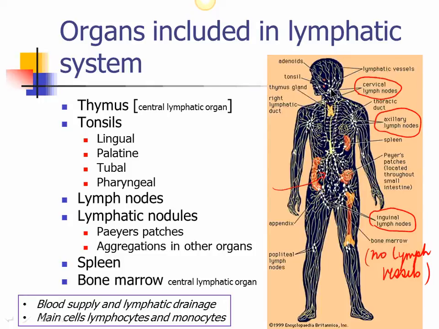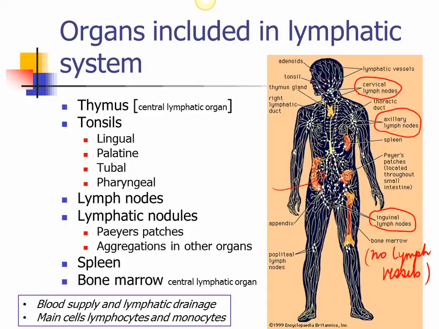So if somebody has even lice in their hair and they scratch and infection occurs, it will be the cervical group of lymph nodes which will enlarge. If somebody has anything in the toe, foot or leg, all of this drains, maybe first into the popliteal, then up into the inguinal. So the lymph is going this way, and the inguinal group of lymph nodes will be enlarged. If someone has any problem in the upper limb or something in the thorax, it's the axillary group of lymph nodes which will get enlarged.